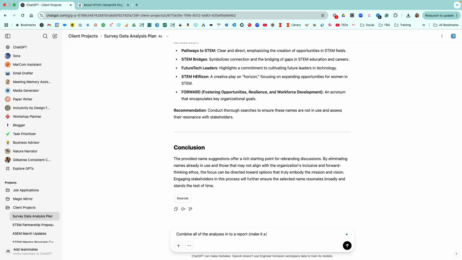I'm asking it to make it a canvas, which means it's a document within ChatGPT that I can co-edit with it.